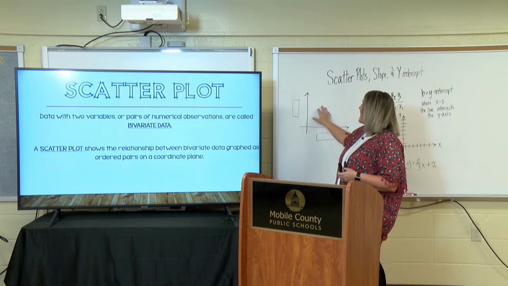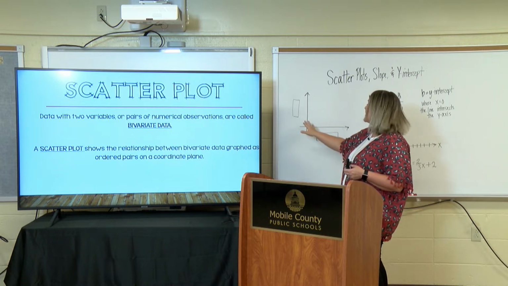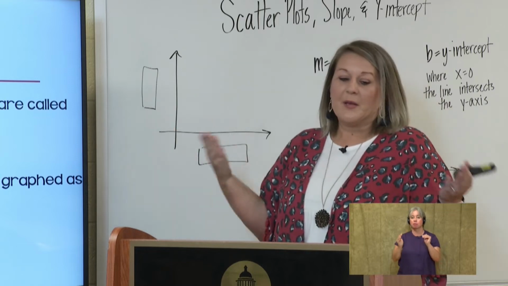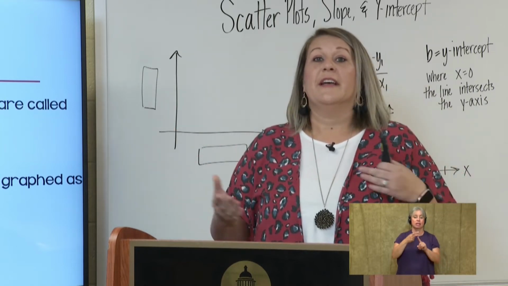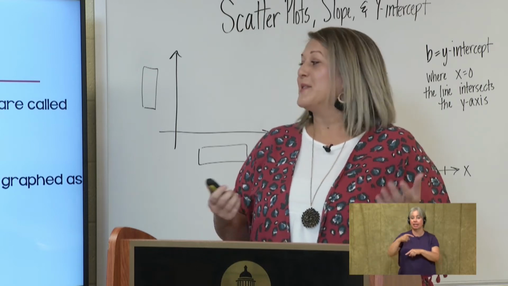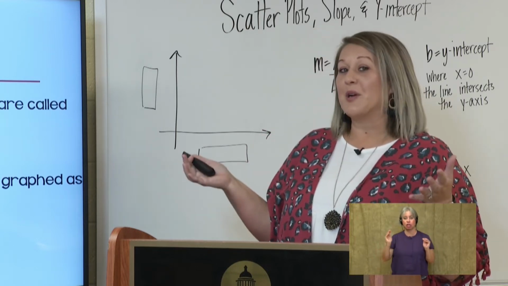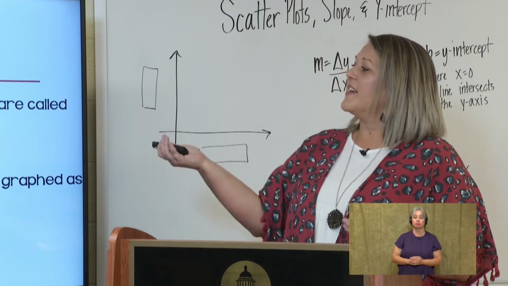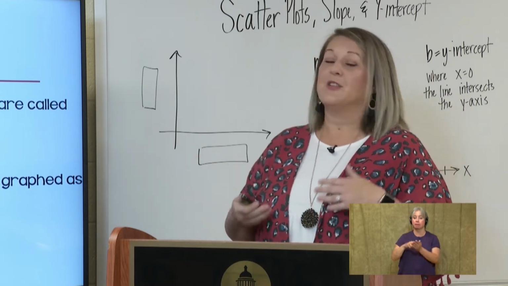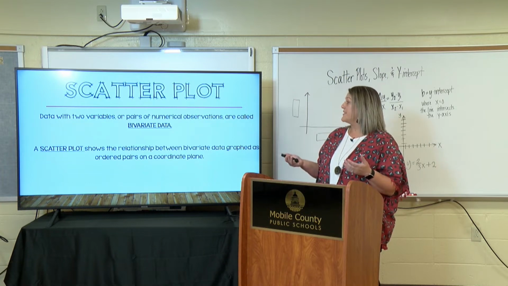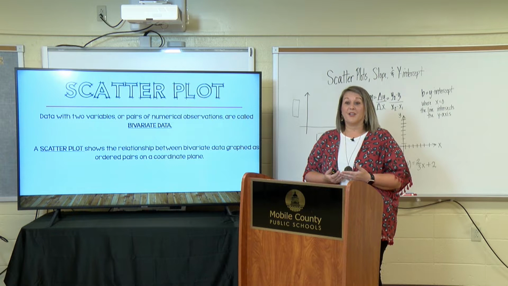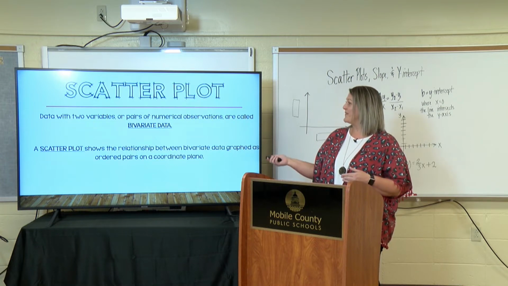If you look right here, I have a coordinate plane kind of sketched out for you. It would be comparing two things here. We could be comparing temperature and time. We could be comparing money and time. So we're going to look at some examples where we're comparing two things. And that's just what bivariate data stands for. Bi meaning two variables, two things, and we're going to see what their correlation is, how they are associated, okay?